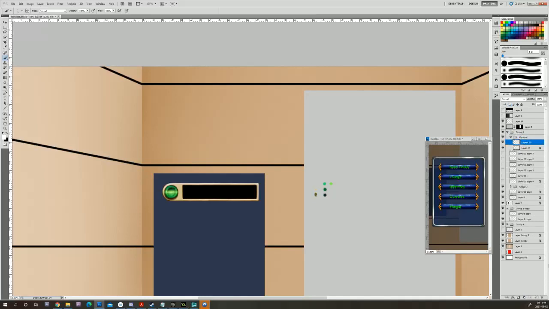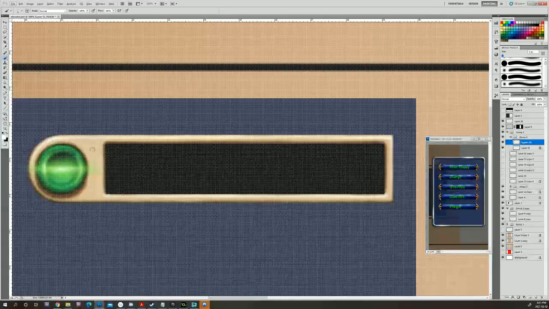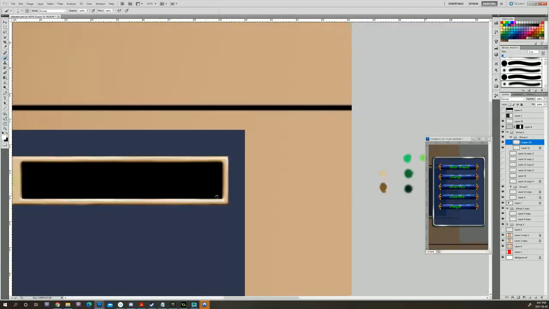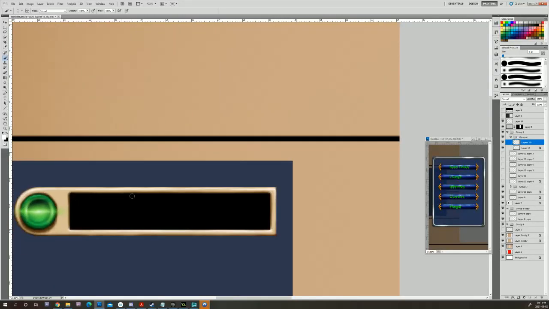Rectangle. Let's see what we can do. Do I want to make this look like a screen? Probably. That's the intent that I feel I have. So we're gonna do a bit of this. It's not gonna be this white, but I just want to make sure that I catch the actual shapes that I'm creating here. So you'll notice that what it seems I'm doing is I'm creating a sort of beveled look to the screen by drawing the shading the way I am.